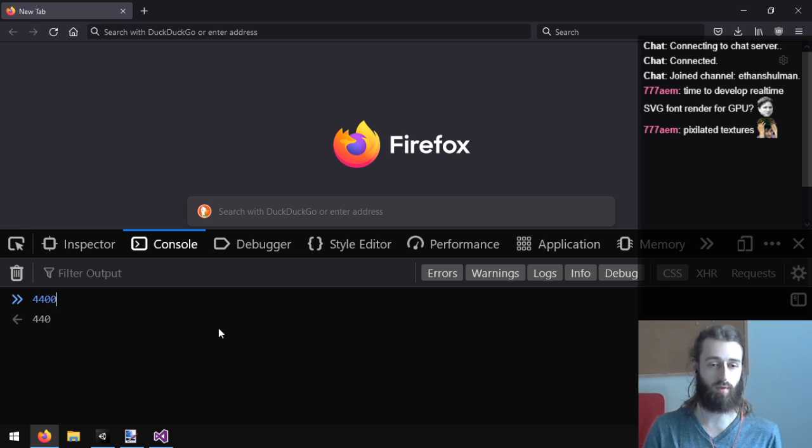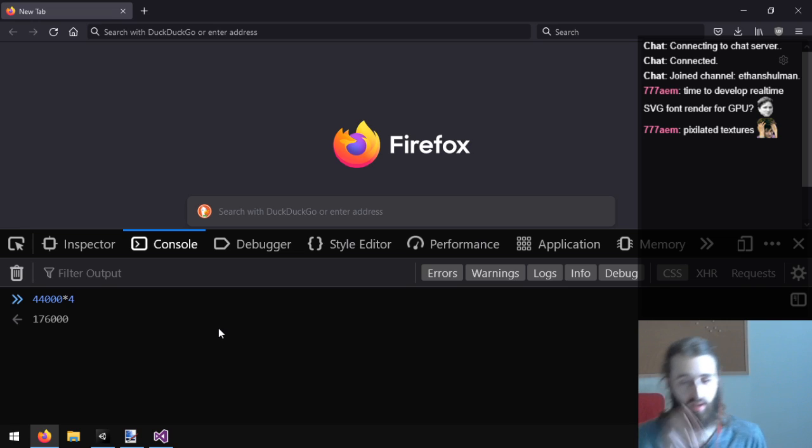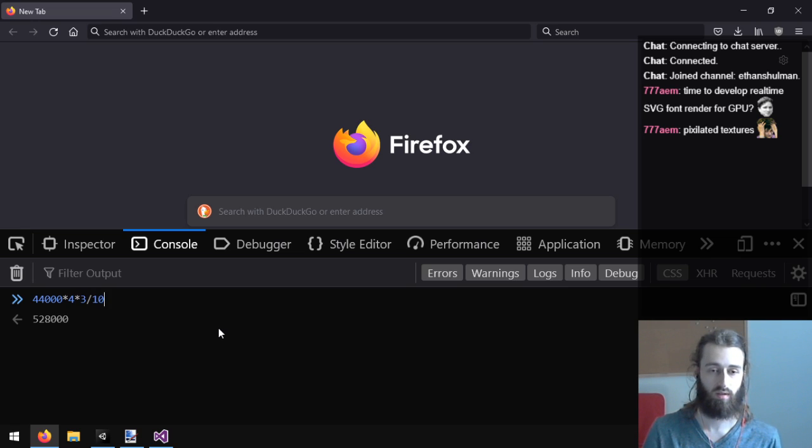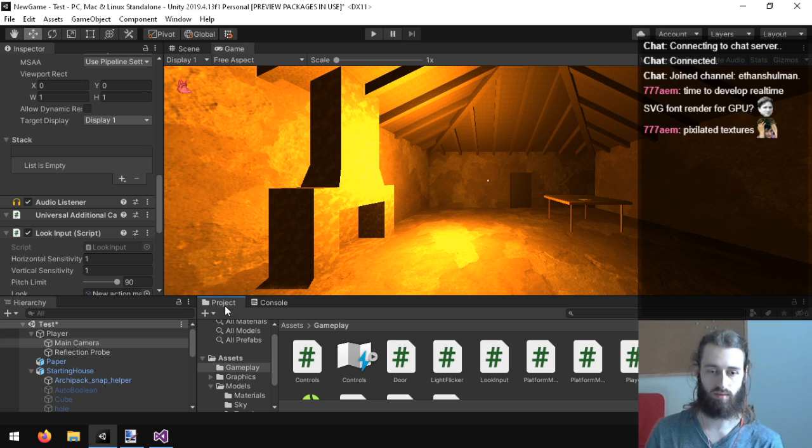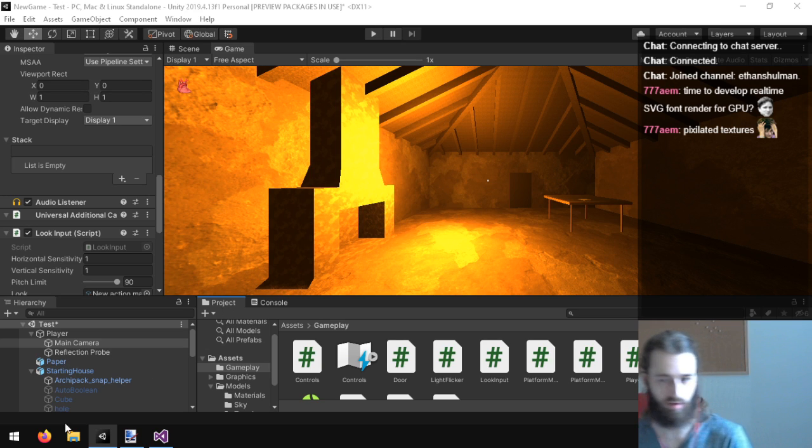At 44 kilohertz with floating point, which would be 4 bytes per sample, 3 seconds would still only be about half a megabyte. What? Oh, I guess that adds up when it's not mono. That's crazy. It's actually crazy.